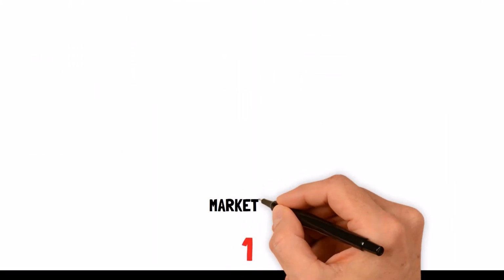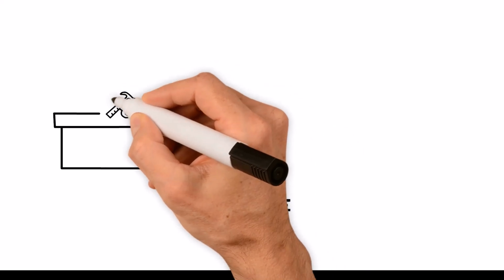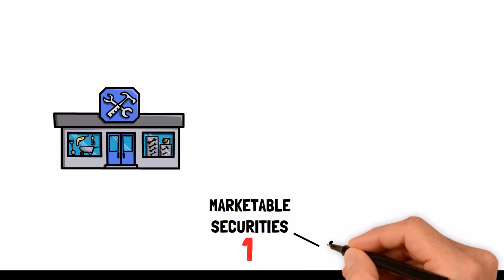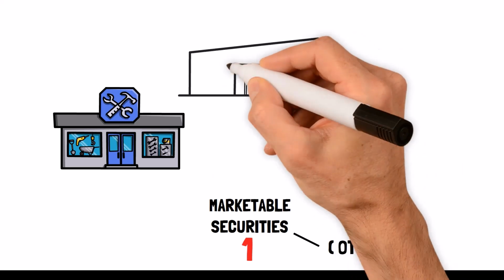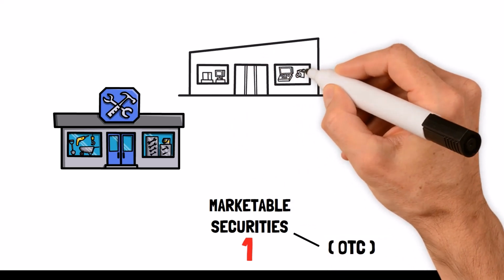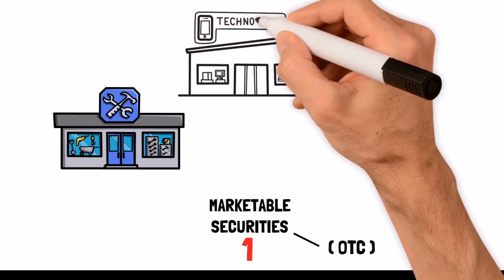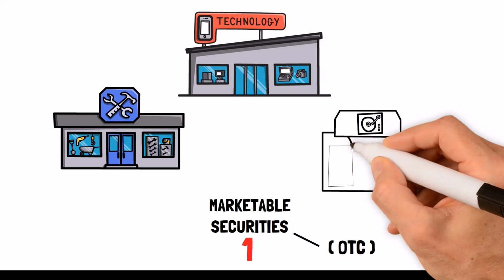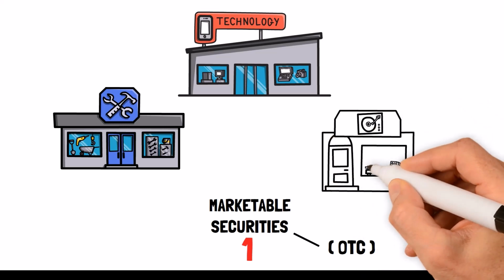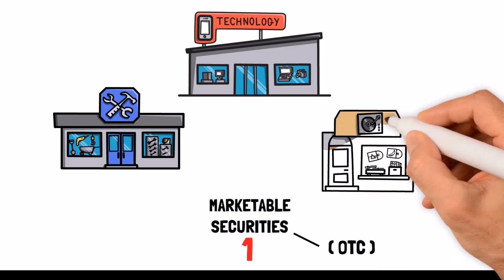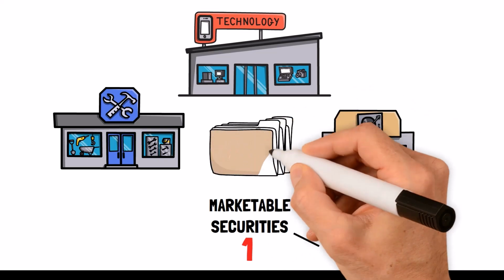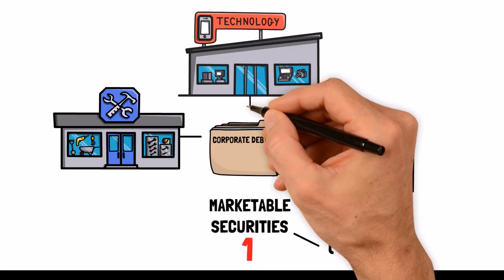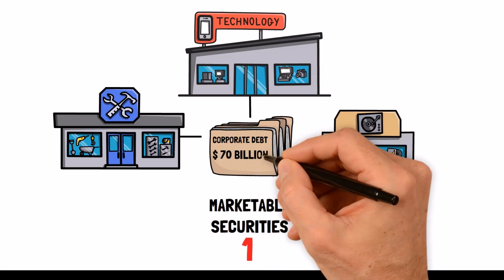Non-current marketable securities are harder to liquidate and convert to cash. Most often, they need to be traded over the counter, OTC. A part of marketable securities is corporate debt securities. Companies issue debt security and sell it to investors. The investor receives interest on the corporate bonds at fixed or variable rates. Apple currently has a portfolio of corporate debt securities worth a staggering amount of $70 billion.